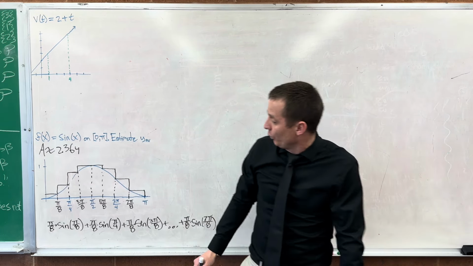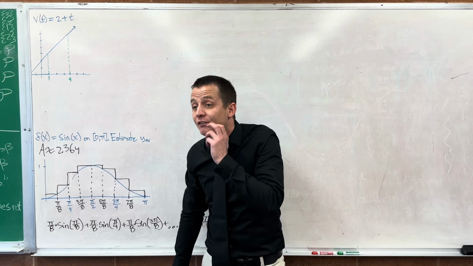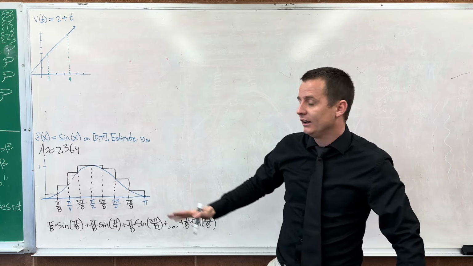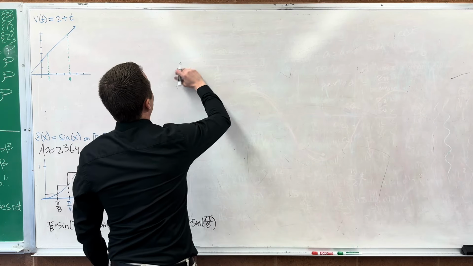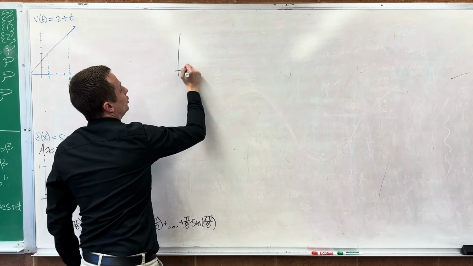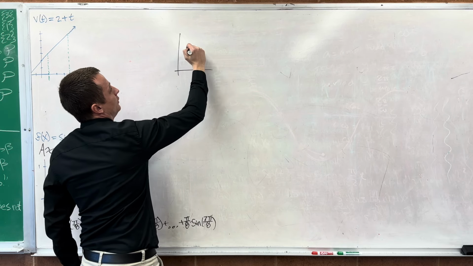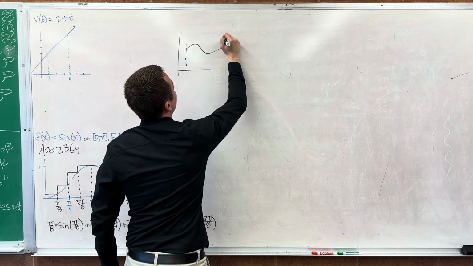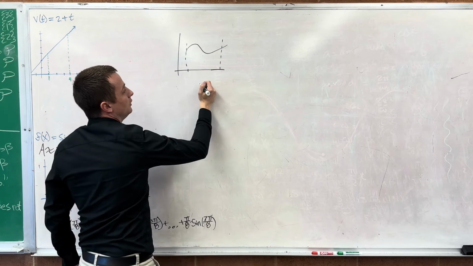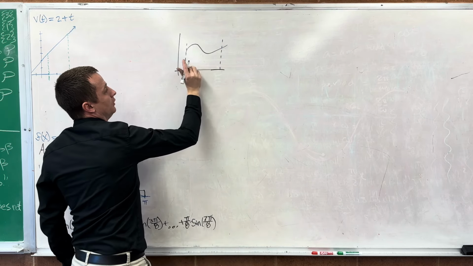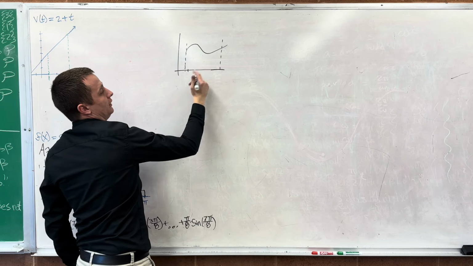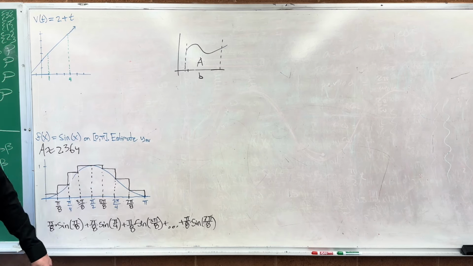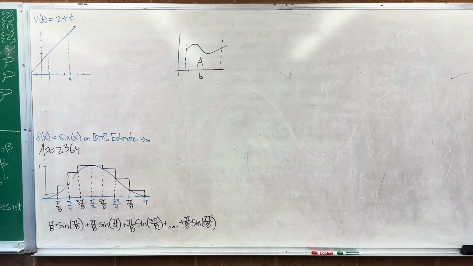Okay, and it also wanted us to approximate the average height. How do you get the average height of a function? Let's not look at it in that special case. Let's do it just slightly more generally, and then we'll look at that special case. So say I've got some curve here, and I want to know its average height on this interval. Let's pretend that this whole thing is the base, and the area of this curve is just A. How do I get its average height, knowing the area and the base?